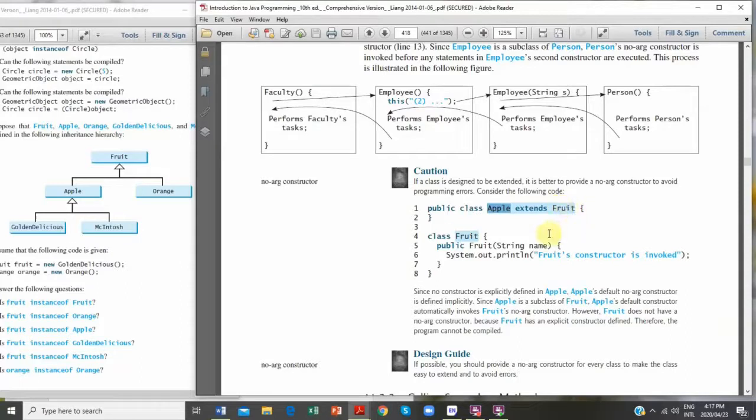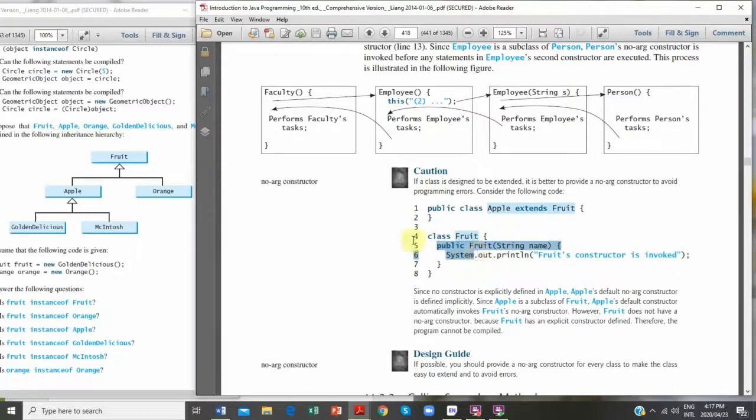So it will jump to or transfer control to statement 4 and go and look in the fruit class for the no argument constructor, which is not there. So it will cause an error. The question is why? Because we said just now that the no argument constructor will always be executed. Put your own constructor, statement 5, 6, and 7. The default no argument constructor falls away. The one that's running in the background, it's not there.